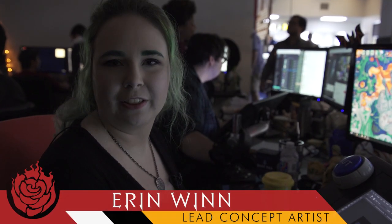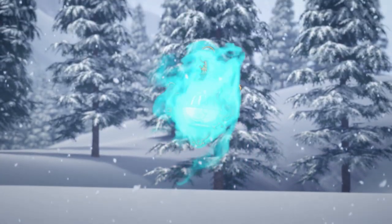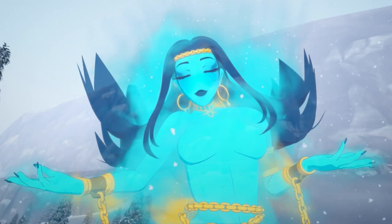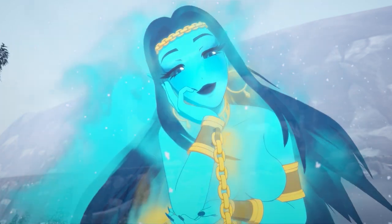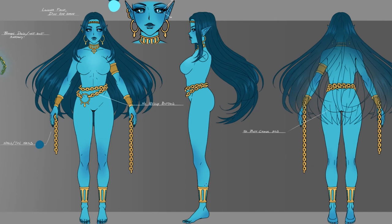Jinn is special because she's kind of like this first time we're seeing a magical being in present-day RWBY — not quite something we've seen before. She had a lot of love and care put into her. Episode 2 for Jinn brings a lot of history to the world. She is a keeper of knowledge, and she's not obviously like any character we've seen so far in the entire show. She's literally just something else.